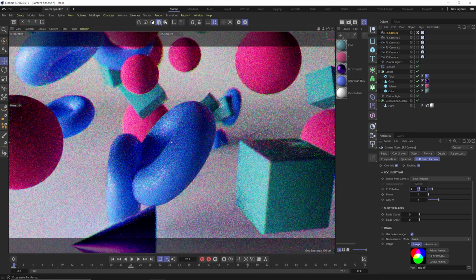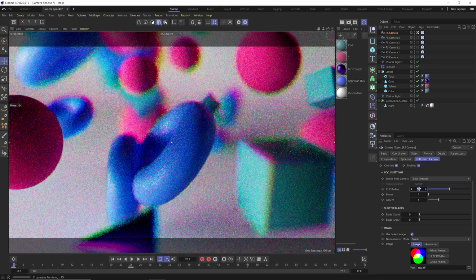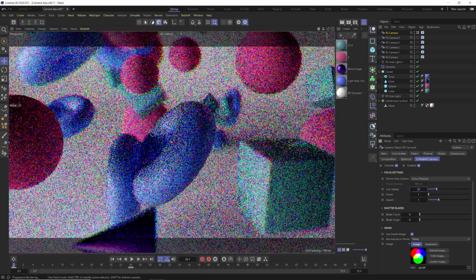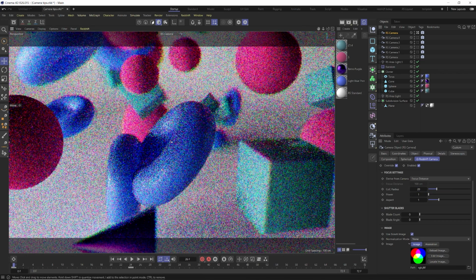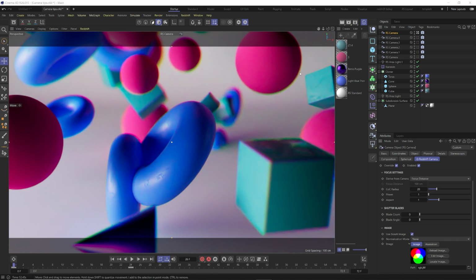So now we can start cranking up that power a bit, or we can start cranking up the depth of that. And we're really going to get a lot of that. So let's go ahead and go for like 20. And we'll go ahead and render this out and take a look at it. You can see how these blurry objects in the background that were out of focus are getting this nice green, yellow, and red split off of them. And we even have it on the very edge of this. So what's in focus is not split, and what's out of focus is split. It's a really, really cool effect.